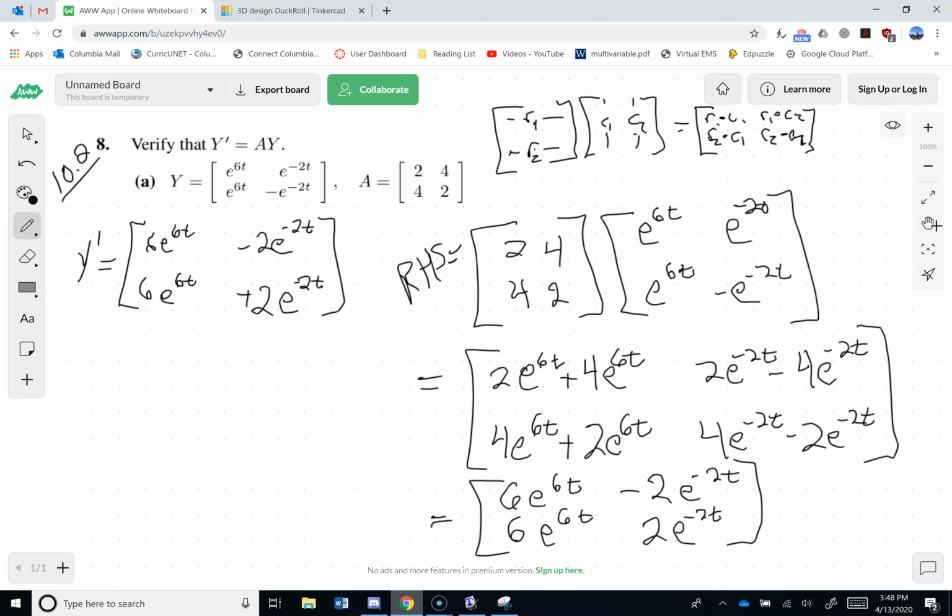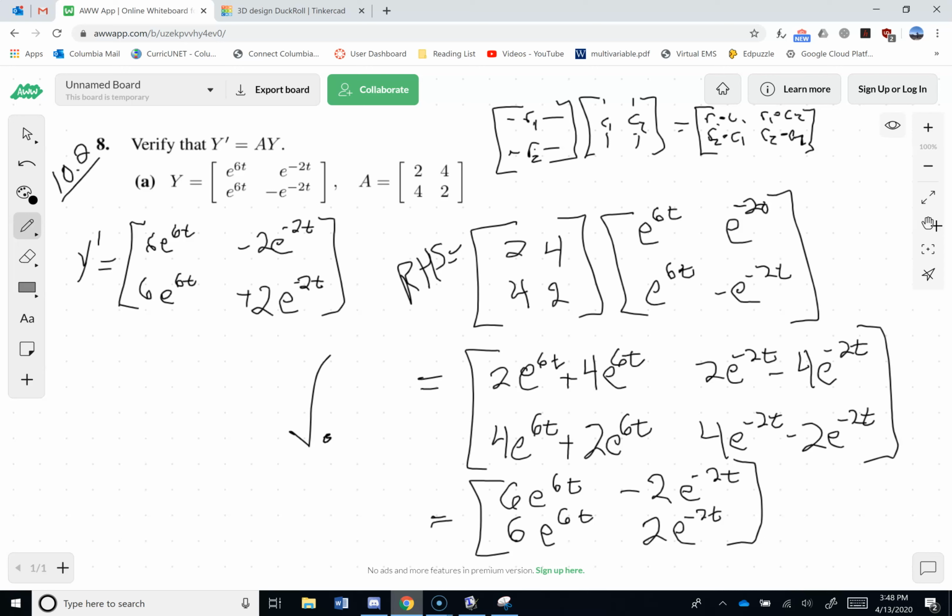No worries. You had me real paranoid there for a second. Because I was like, see, it worked perfectly. All right, so now I'm verifying that the left-hand side that I got from differentiation is the right-hand side that I got from multiplication. And it looks like it is. So I think I am good to go. Check. I have verified that this matrix solves this matrix equation.